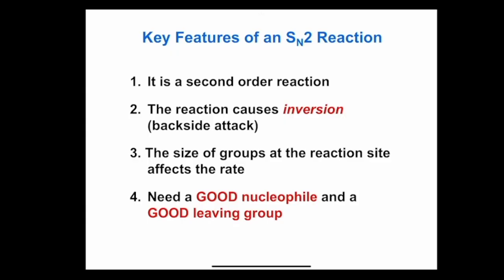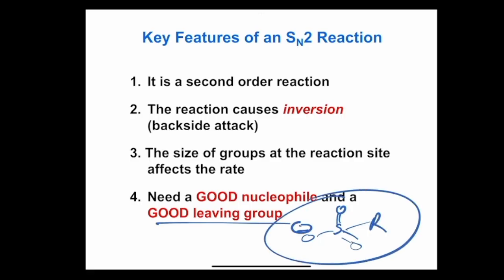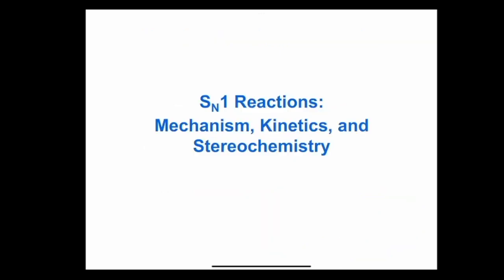Fluoride does not count. You could do things like sulfate, right? Good leaving groups can include things like that, because if that was negatively charged, it is anything you would normally associate with an anion, a conjugate base from a very, very strong acid. HCl, chloride minus. H2SO4, sulfate minus. Phosphoric acid, phosphate minus, right? These negatively charged species are what we associate with good leaving groups because they're highly stabilized anions. That's SN2.